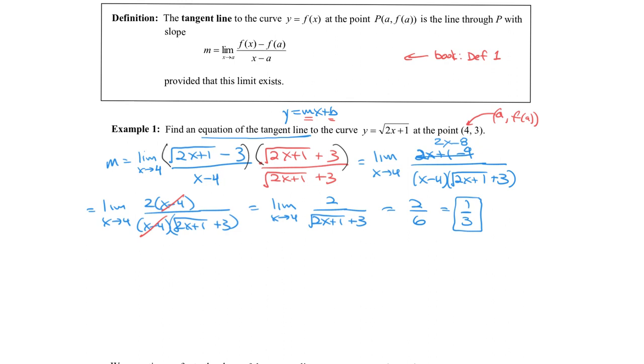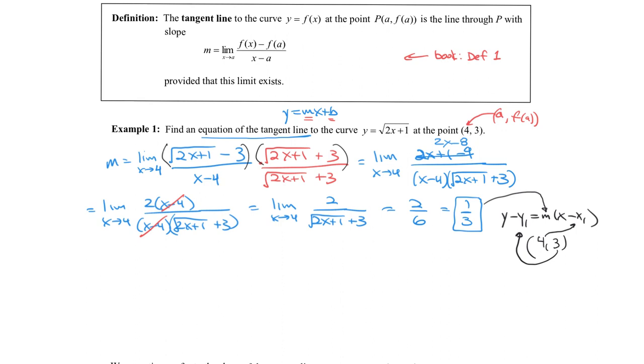You could do this a couple of ways. Some of you probably learned using this equation right here, y minus y1 equals the slope times x minus x1. If you learned this technique, you just plug in your slope for m, and you use 4, 3 for x1, y1. Just plug everything in and solve for y, and you will get your answer.